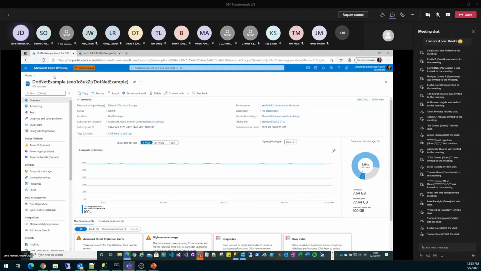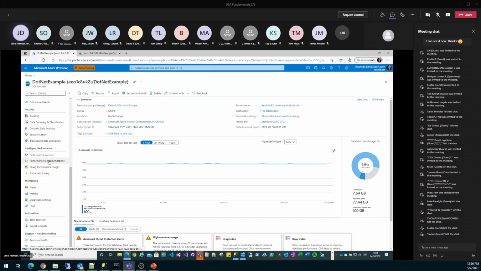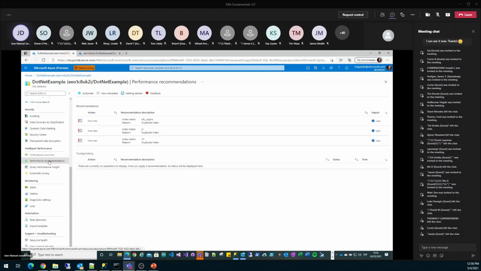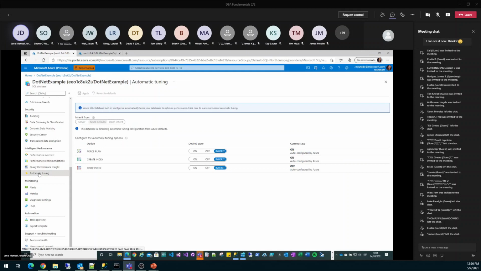You could use your SQL Server Management Studio in order to identify if you need missing indexes, or the typical queries that we have to review the requests and main wait stats. Another option is to go here and review, for example, the performance recommendations. As I mentioned before, when you enable this option, after 24 hours, or 14 hours, you are going to start receiving alerts or messages to create this index or drop this index because it is not needed. Also, in automatic tuning, you could specify multiple things, such as force the plan or create an index, etc.